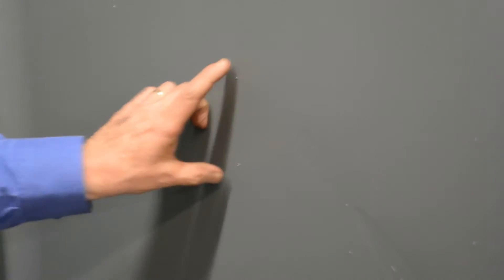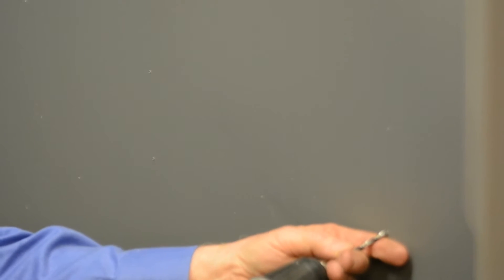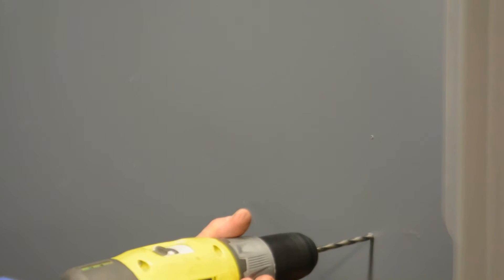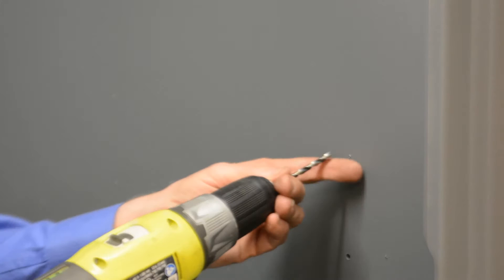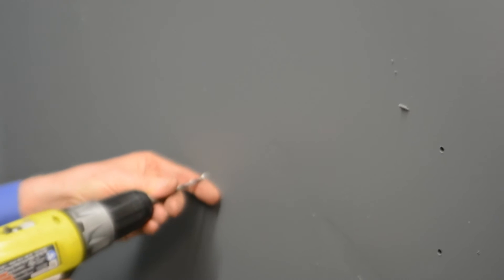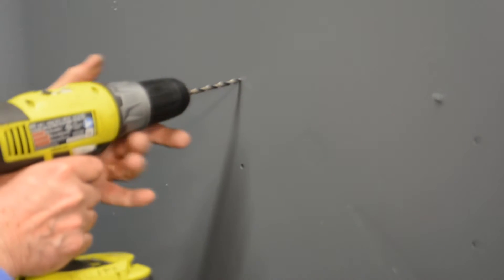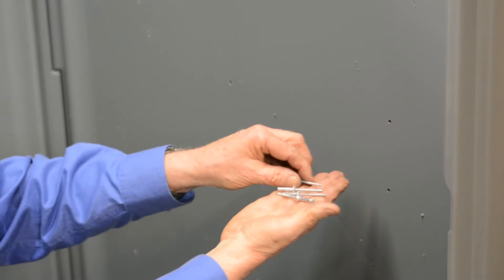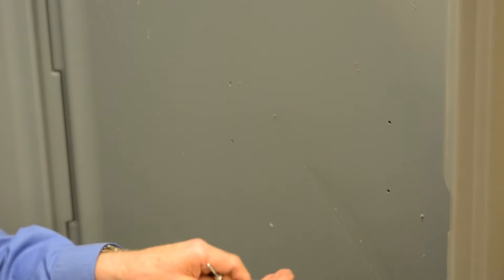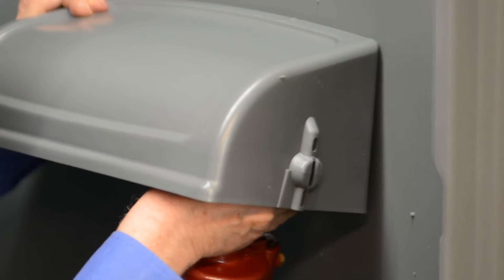For the next procedure, put in the paper guard. There are four little round circles on the inner panel — drill them out, only going through the inner panel; you'll feel it go through and stop. We're going to use the 185-43 peel rivets with the rib shank on the paper guard. With the rivet in the upper right-hand corner, put it into the first hole at the top, push it in tight, and pull.